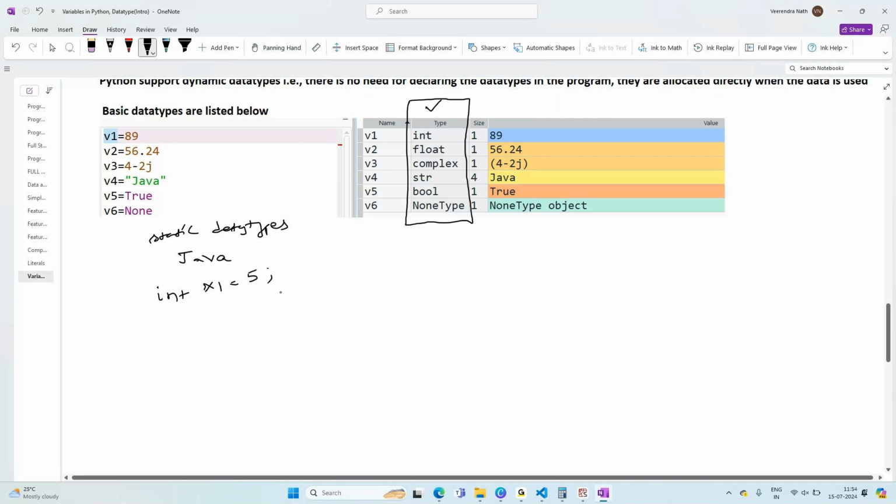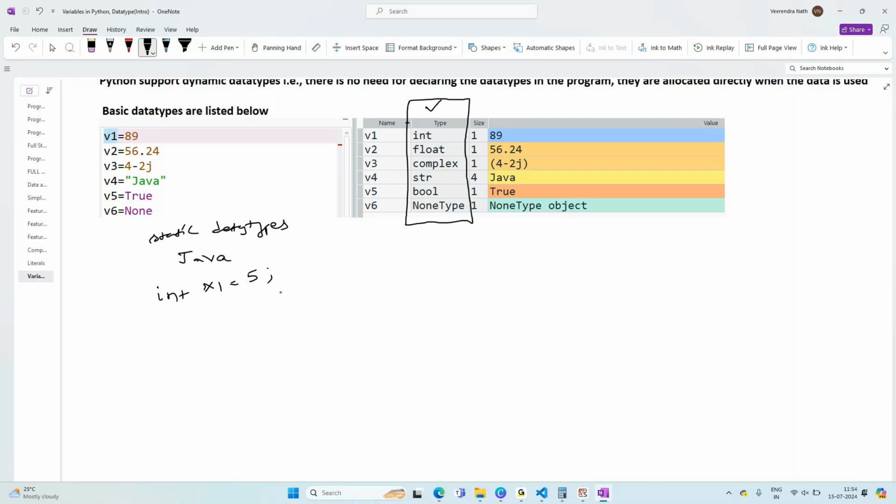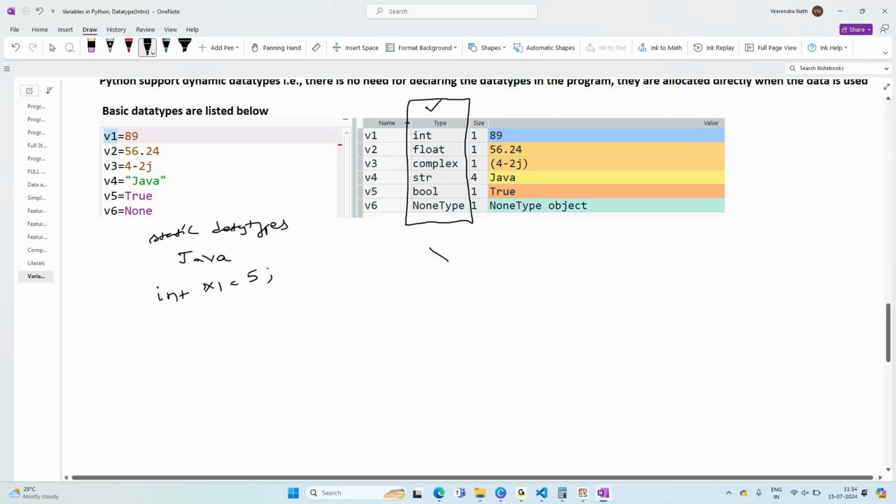It means you are literally saying, hey x1, you can store only integers. But here in Python, you cannot have this particular thing. So suppose I'm saying x1 is data, so what will be allocated to x1? Int automatically happens. But there you need to give int only. Understood? Static type and dynamic type.